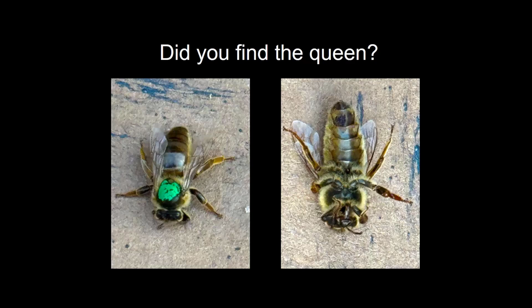Did you do a mite wash then? Yeah. No, but I still have the bees in a bag. Wash them. I could, yeah, that's a good idea. It'll be higher than normal. You'll find mites.